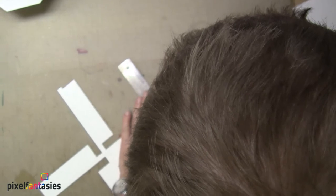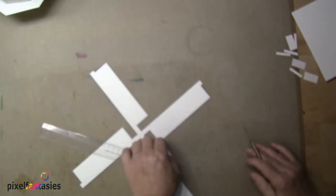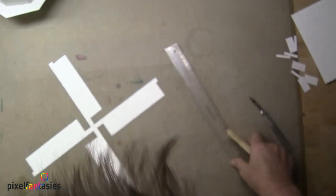What's on here? Something. Paint. Because maybe they are too white, I don't know. And then, when you bend cardboard like this, then we have something here. That's a bone.